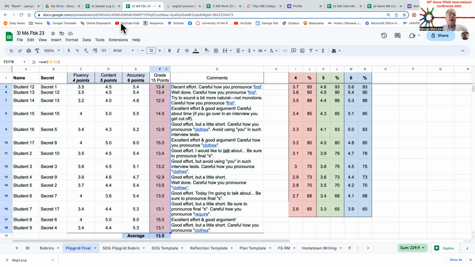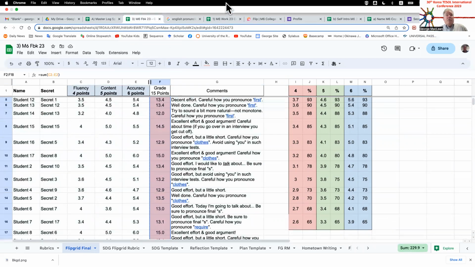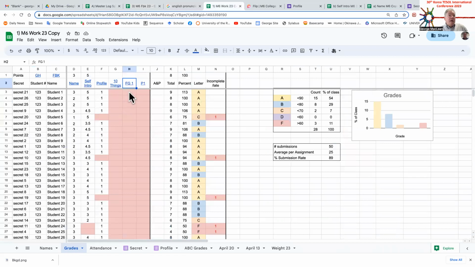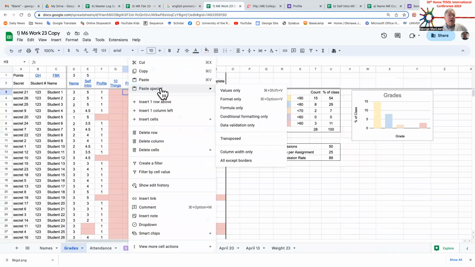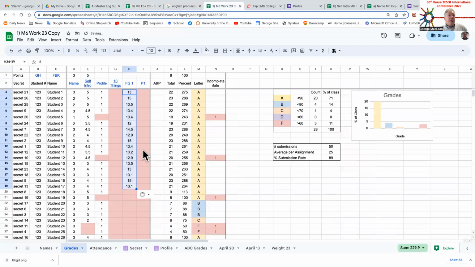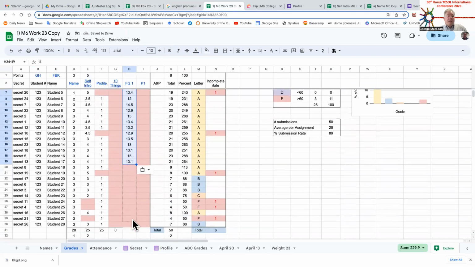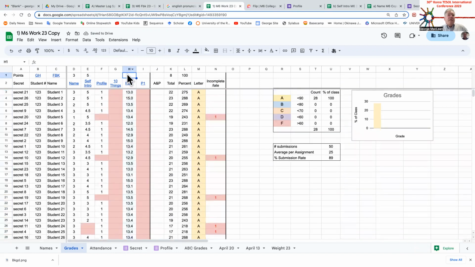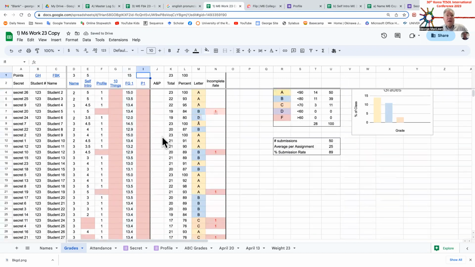I'm going to copy that. I'm going to go back to the worksheet and put in the grade for the flip grid. Okay, and as you can see, it's not actually tied to this particular class, but let's just assume it is. Get rid of those extra decimal places. And that was a 15-point assignment, so I'll put in 15 points. And here's how our grades are looking now.